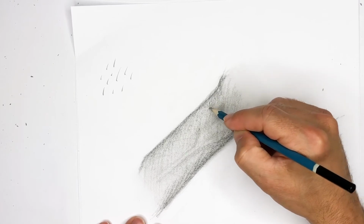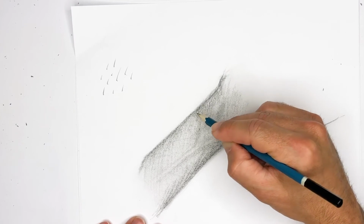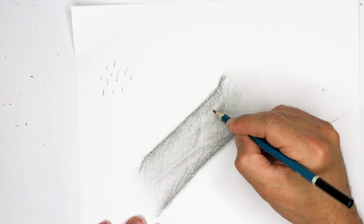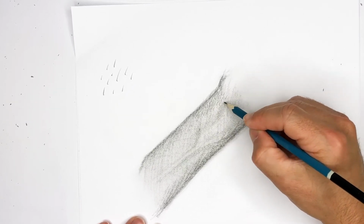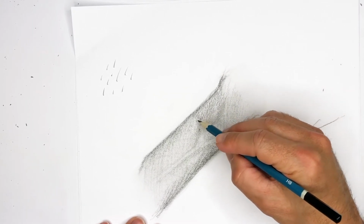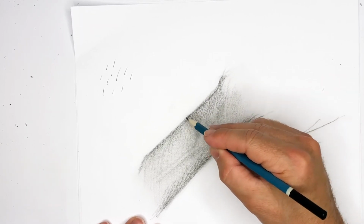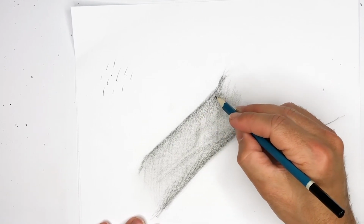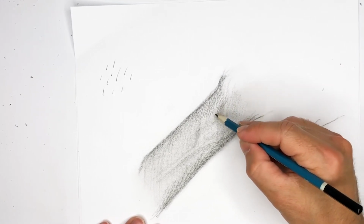And they should not all go in the same direction either. You should really try your best to get them a little random and a little all over the place for the most realistic look possible. So we're going to do that. Make sure your pencil is as sharp as possible. You really want something that's quite sharp here. And if you ever feel that there's too much space between these hairs that you're drawing, you can go back and add a few more in between them.